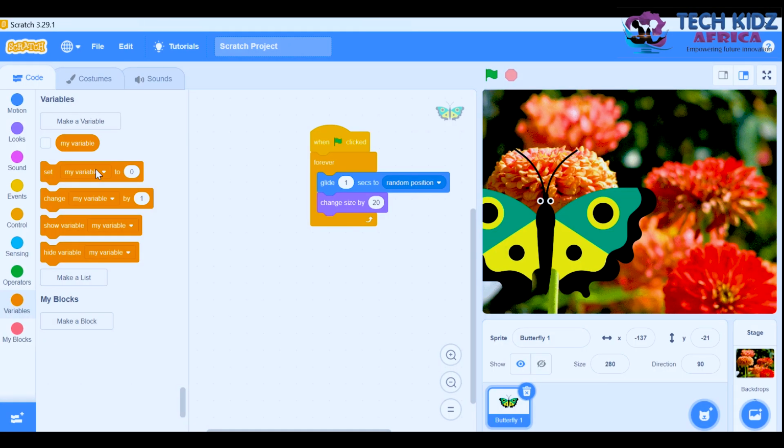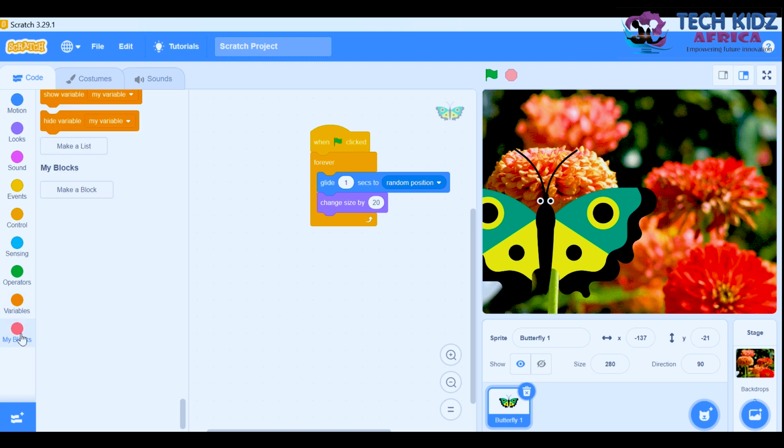For example, when you're coming up with a game, when you want your game to start counting from 5 or rather 1, you can set it to that number and then make it change by a specific number. So you could be wanting it to move from 1 to 5, 5 to 10, and all that. You'll explore that as you create your first project on Scratch.